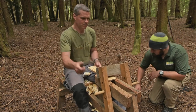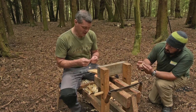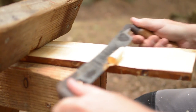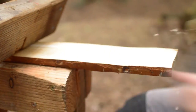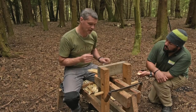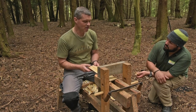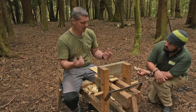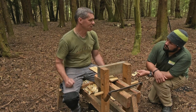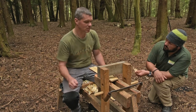So all these shavings are about a third of a millimetre thick or thereabouts? It depends. Some of them can be really, really fine, but others can be quite thick chunks. You can take off quite large pieces with this. It's quite thick pieces of wood in some cases. Is that determined by the piece? That's just determined by the angle of the blade, how you hold it, and how much effort you're putting in as well. Obviously, if you're cutting a big, thick piece off, it's much harder to cut than a thin piece.